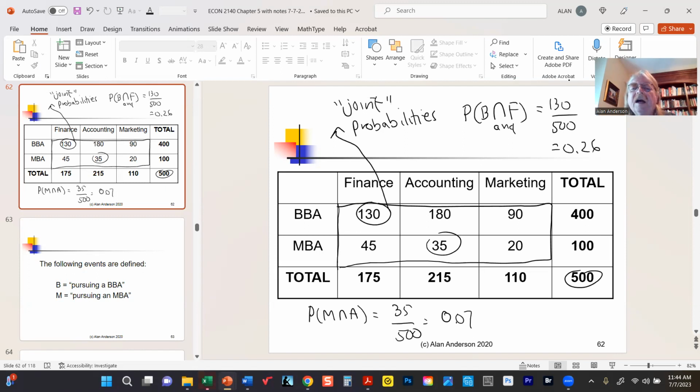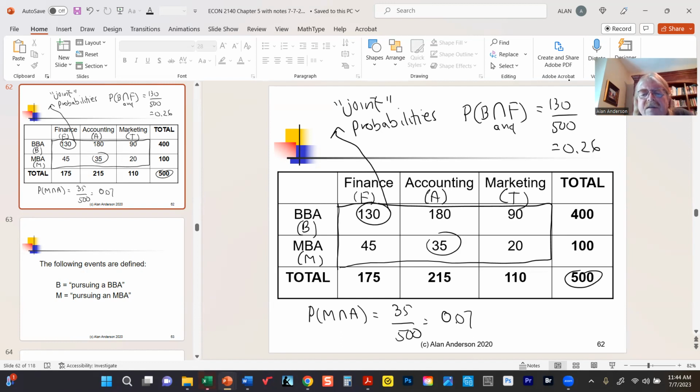Okay. By the way, I do want to point out that we're going to use letters to represent these outcomes. There's just one awkward thing that happened in this table. There's 2 M's, there's MBA and there's marketing. So we're going to randomly call this one T. And with that in place, we can calculate any probability we need.